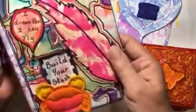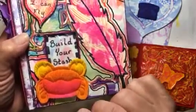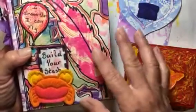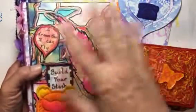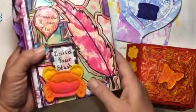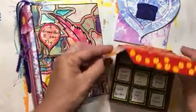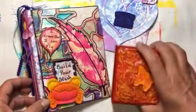Our little crab went on our journal. When I saw him just looking up to the skies like that, the one thing I thought was 'I dreamed that I can fly' — that he was dreaming he could fly. So I thought he'd go perfect on the journal that we've been working on with the feather on the front. I did some outlining — this is going to need some doodling, and the cover is not finished. But I do like the way that it's looking and I just love that little crab looking up like that. These are the types of things that you can make with your little embellishments — I hope that you try it and that you have fun.